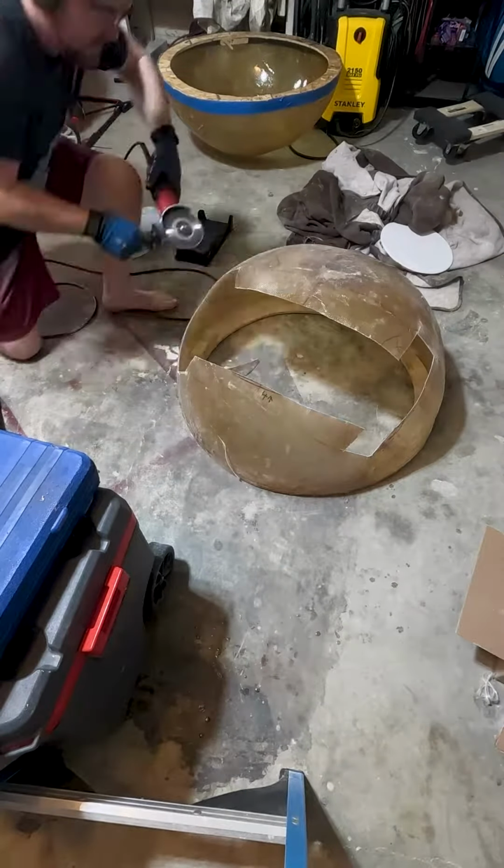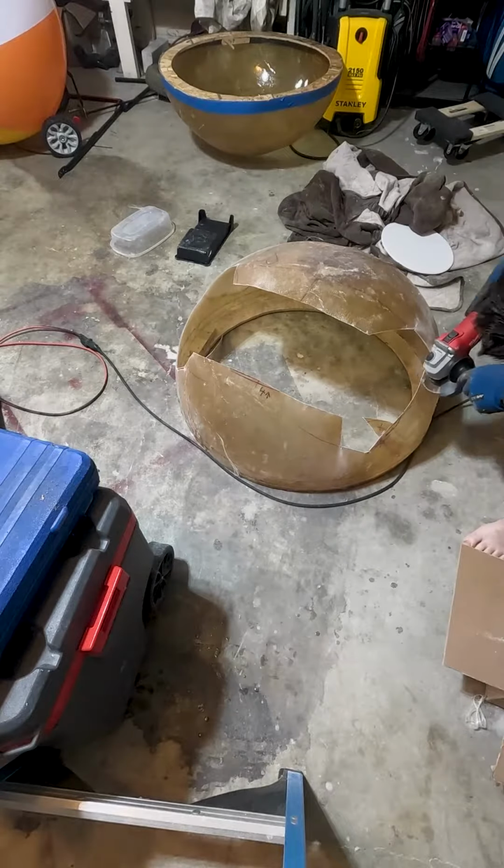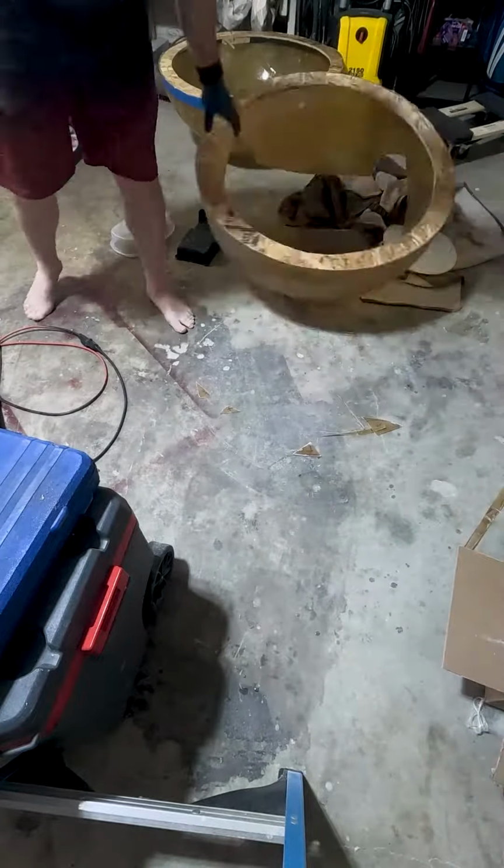I'm going to go back to cutting. The reels were rubbing just a little. Need a little bit more room. I wonder if anything's going to be left when I'm done.